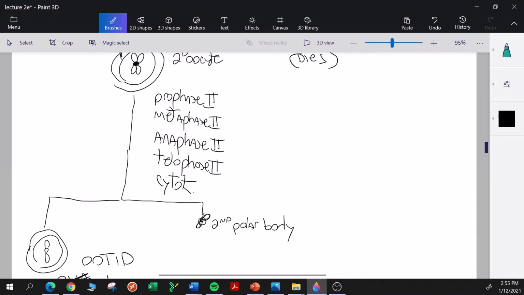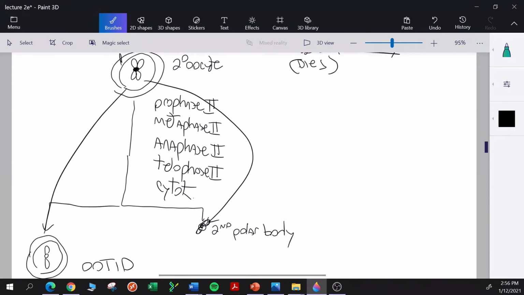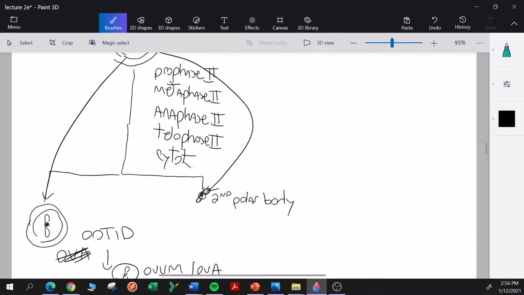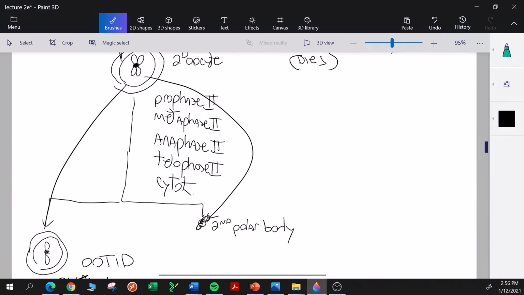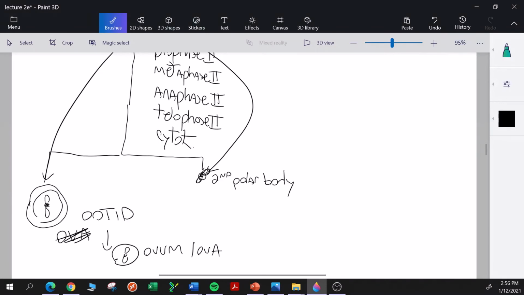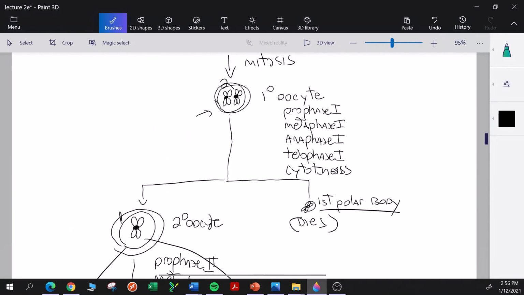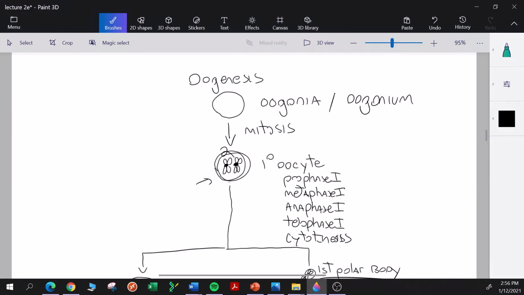So we can see the numbers of chromosomes did not change, which is good because this is meiosis 2, the equational division stage of meiosis. But the dyad up here in the secondary oocyte was split, so now we have two monads. One monad is lost in the polar body, and the other one is found in the ootid. So that's how oogenesis is thought to work in general in animals.